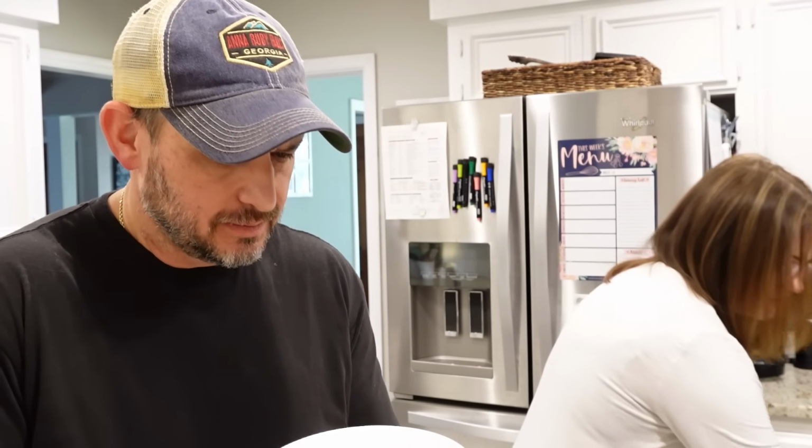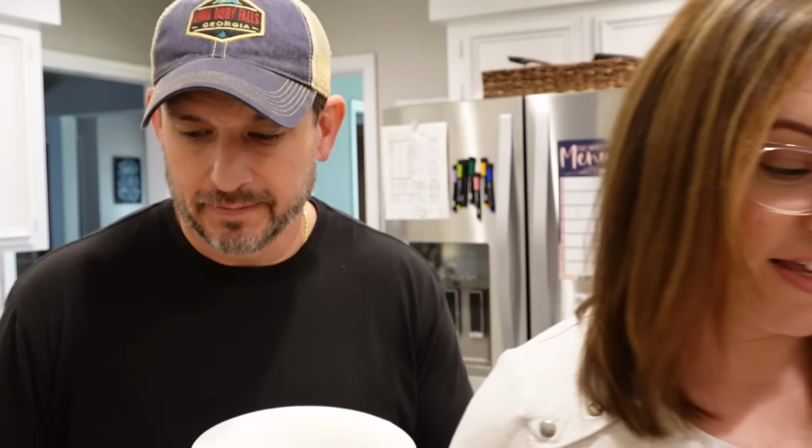Hello. Hey, look at that. That looks amazing. It's called Tex-Mex mac and cheese. It smells great. It's very easy, so hopefully it's very good. We'll find out.